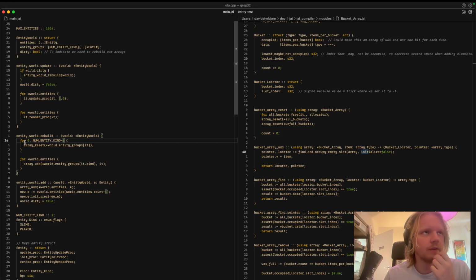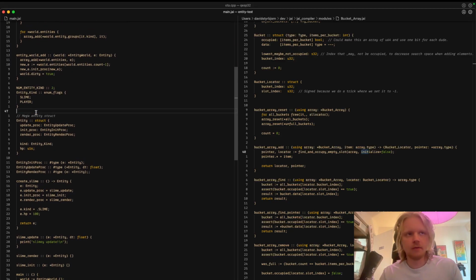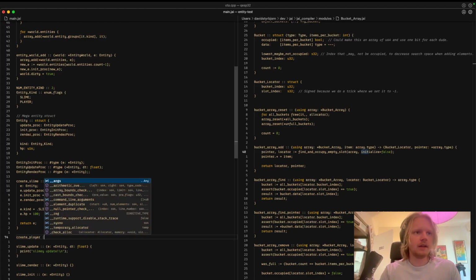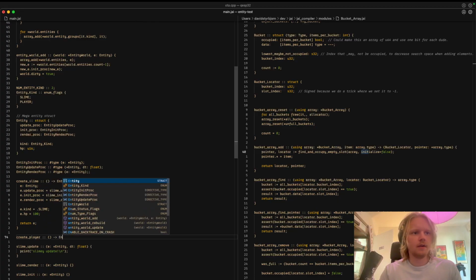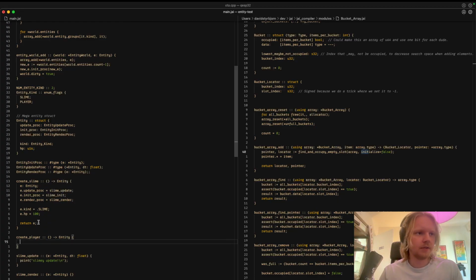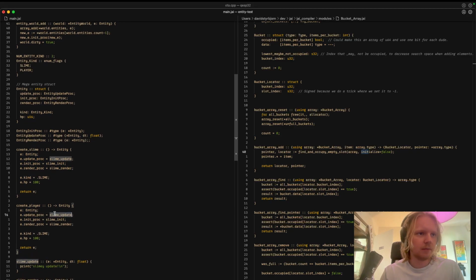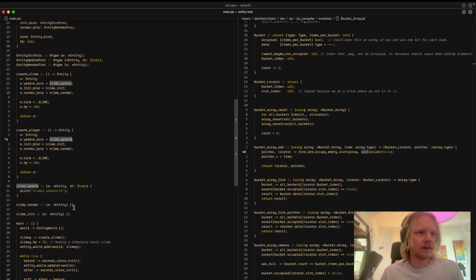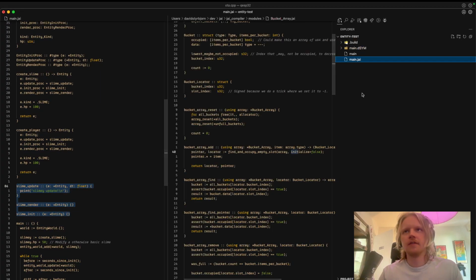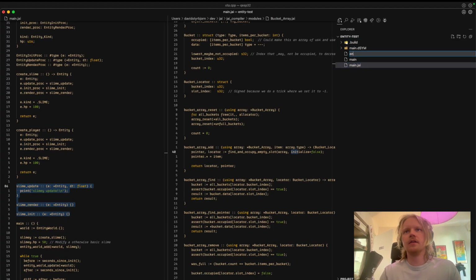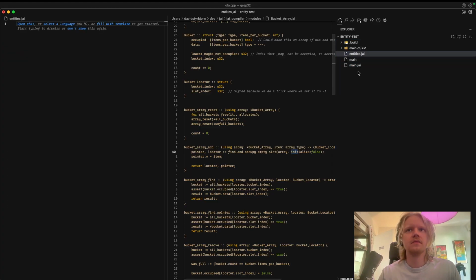So the interesting thing I want to try now, let's go to create slime, and let's do create layer. And just kind of copy paste this, but we need to replace all of these. That's kind of irritating. Let's create a new file called entities. How do I do this?